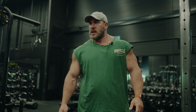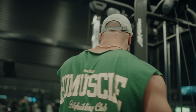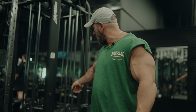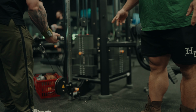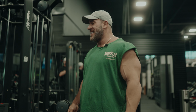Oh, so what you do in a multi-station, the more pulleys there are, the easier it is. So see, this one has an extra pulley here. The one on the other side is way harder because there are no pulleys on the stack. So let's say this is like a 57.5. I don't know if it's pounds or kilograms, but definitely pounds, yeah.